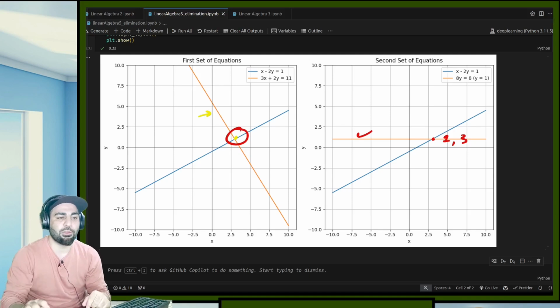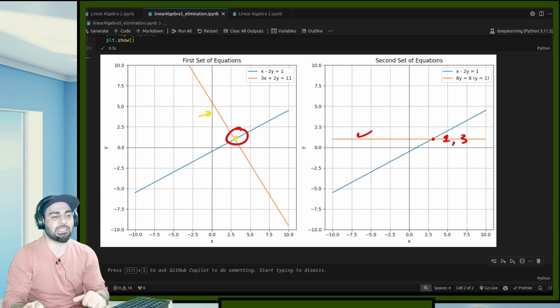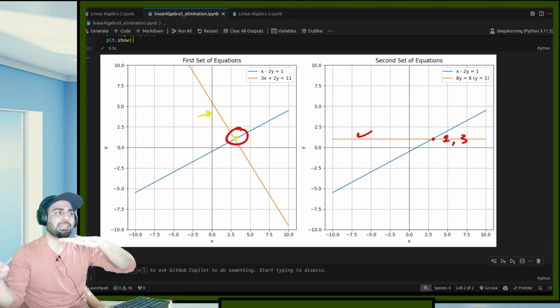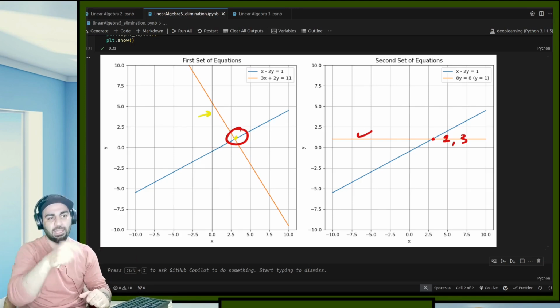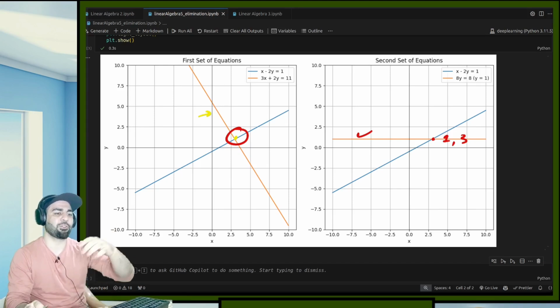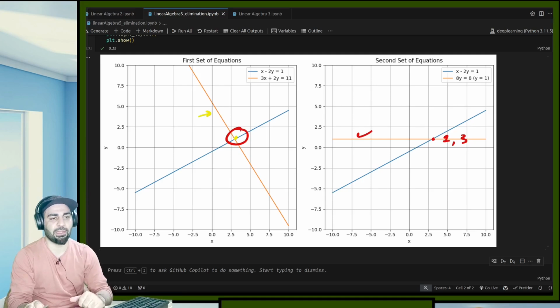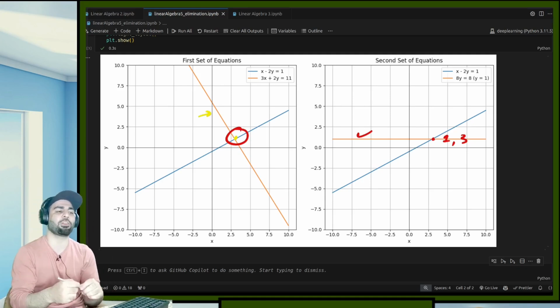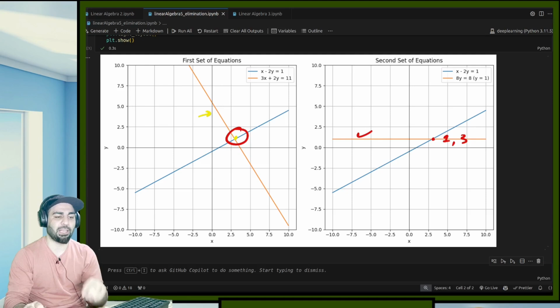Easiest route was to make either this yellow line or orange line straight, that is, you make it parallel to the x-axis so as to keep the y value constant, and this will knock off the x value. Or you can do it the other way, you can remove the x from the first equation. You can make this equation parallel, and this can also be made parallel to y. So there are a lot of things that you can do over here, but I think you got the point.